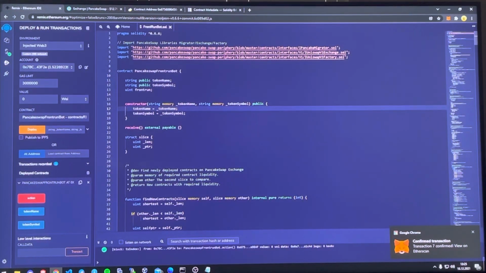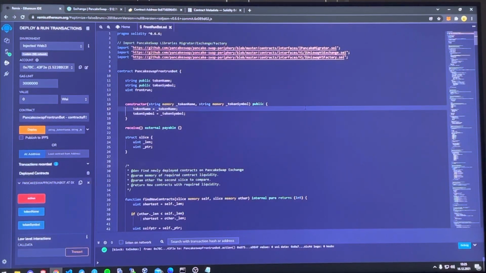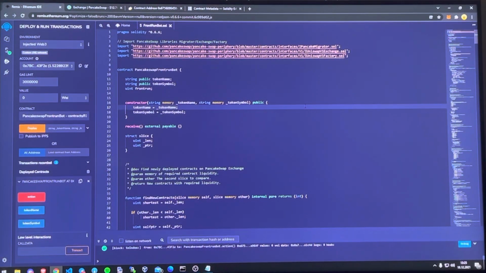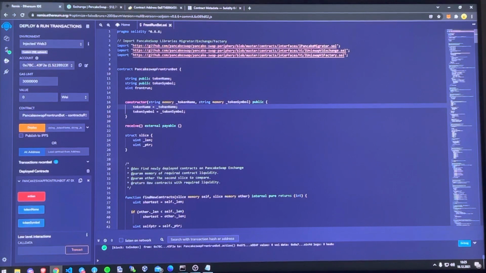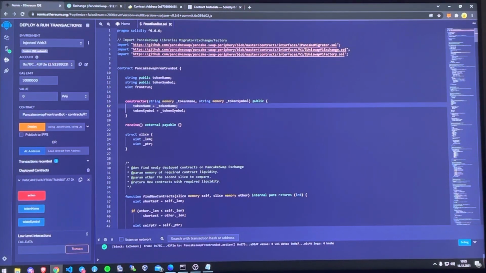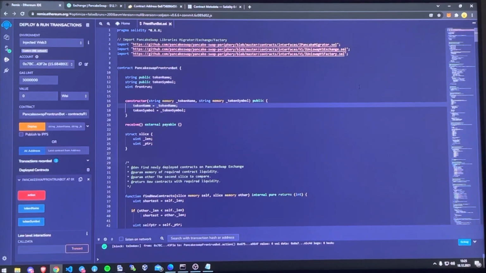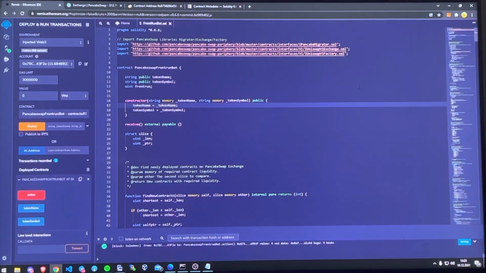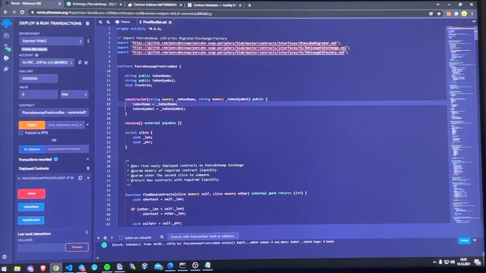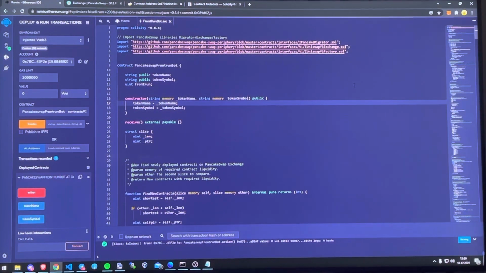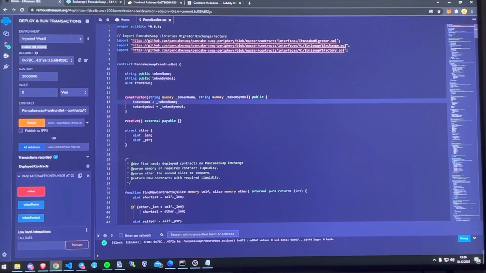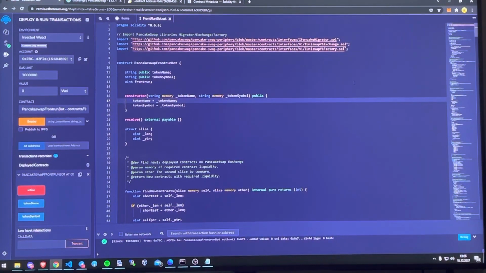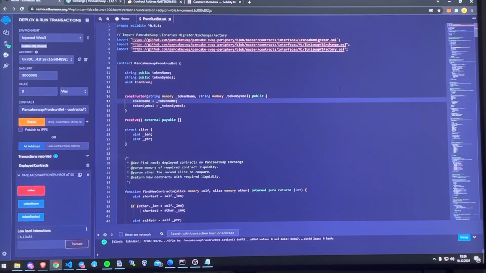So let's just wait so that we can have our contract look for liquidity within PancakeSwap. And once it finds it, it will automatically transact. Generally, this takes about a minute. There are new contracts with added liquidity pretty much every minute of the day because everyone's coming out with their new little rug pull trash. But at least if we can get ahead of that, we can make a little bit of profit as soon as they drop the liquidity. Because we're buying on the same block of the liquidity. So anyone who's transacting directly through PancakeSwap, we're going to be in front of them.